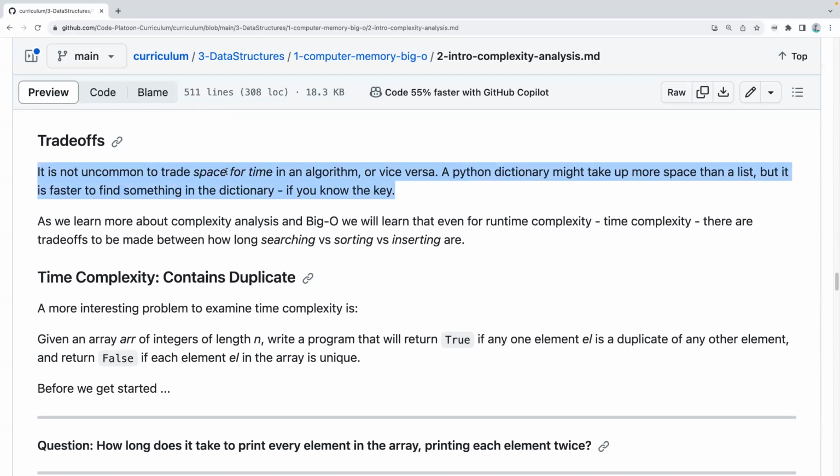And also to understand that there's not one right answer and there's no most efficient algorithm, because we just saw that our most efficient algorithm for space complexity was exactly the same in terms of time complexity. So it's all about what are we focusing on? What do we care about? Searching versus sorting versus inserting are the classic trade-offs to be made here. If you want to search through something really quickly, you might need to make more indices and take up more space, which maybe means that it takes more time to insert something.